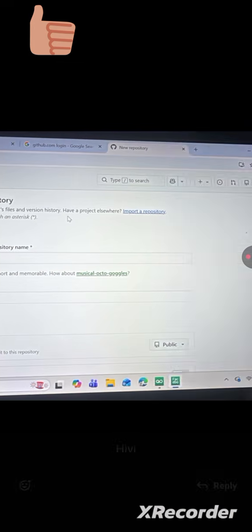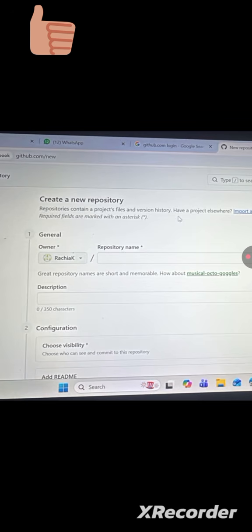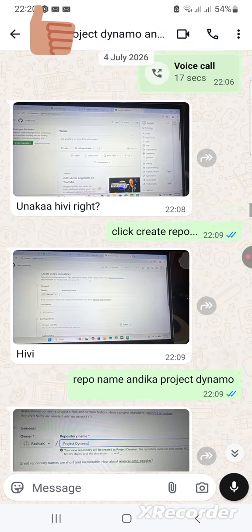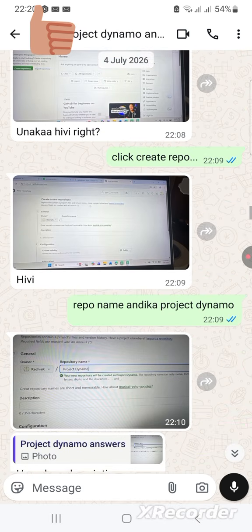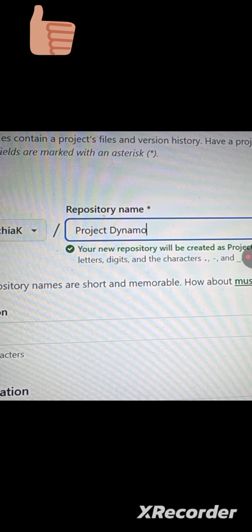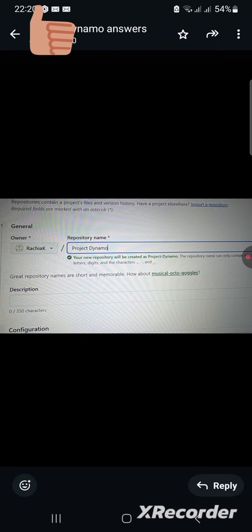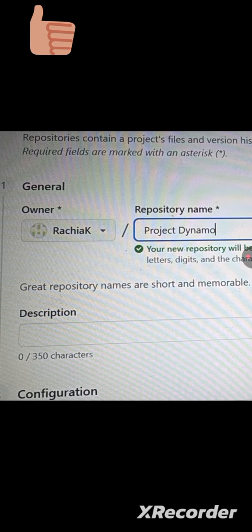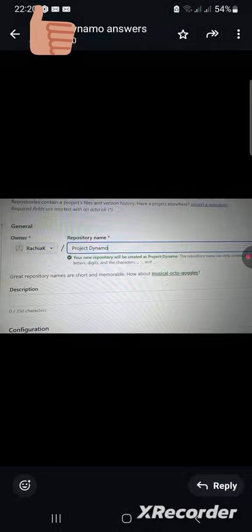Then after you click, you'll see this page, repository name. Just write the name Project Dynamo. This is how you write that name, Project Dynamo. After you write that name, you can write a few lines of description about the project. Whatever description you want, you can just write it.